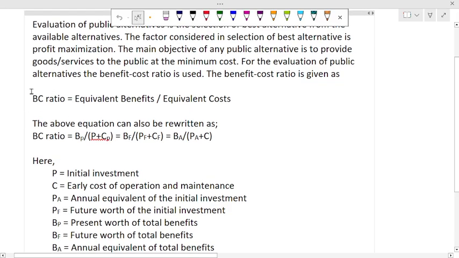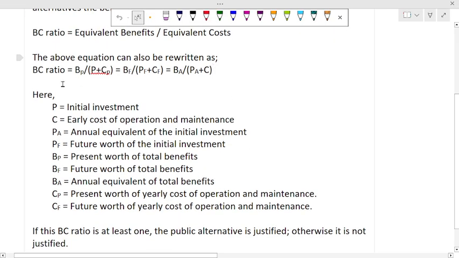Of course, we can rewrite this benefit to cost ratio in this form: BP over P plus CP. Also, we can write it as BF over PF plus CF. We can also write it as BA over PA plus C. Don't worry about this. In the next class, I believe he's going to go deeper into this. Once we are given deeper lessons on this, of course, I'll still make a video on it. This was what was done in class, so that's why we have it right here. But what does all this mean, all this P and C?